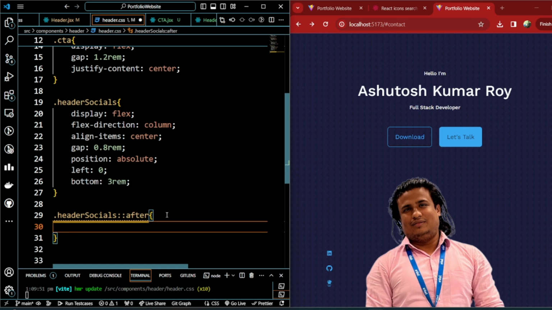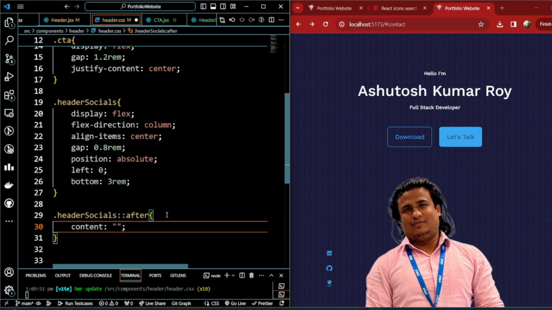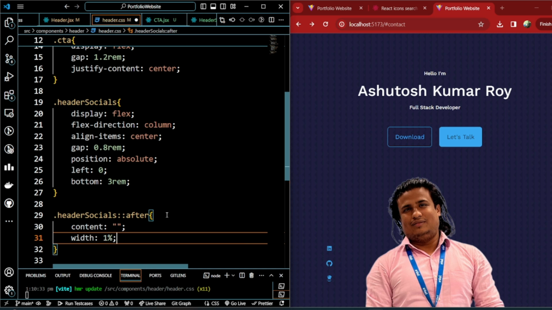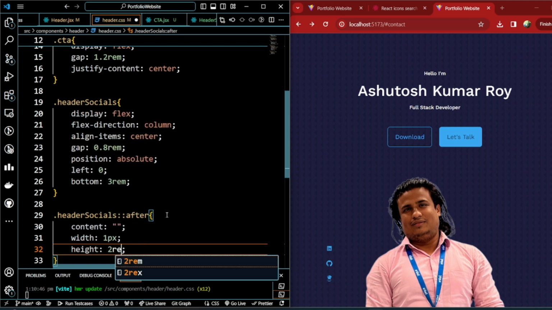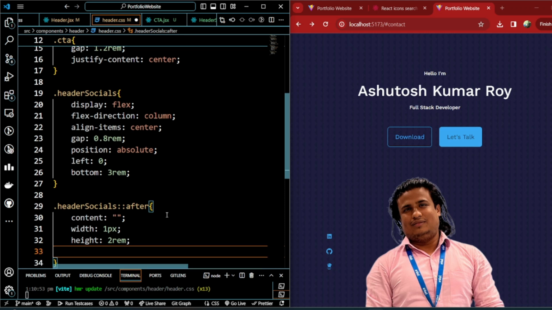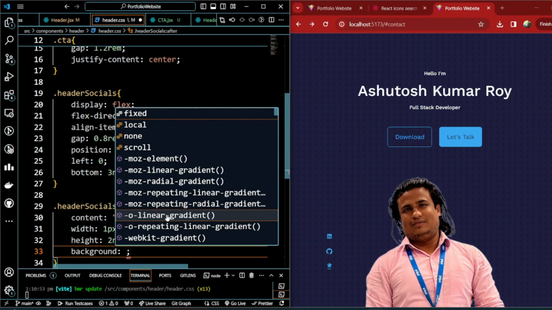We're gonna give it a content of nothing, and width of 1 pixel, and a height of 2 rem, and background, now I have to give some color.